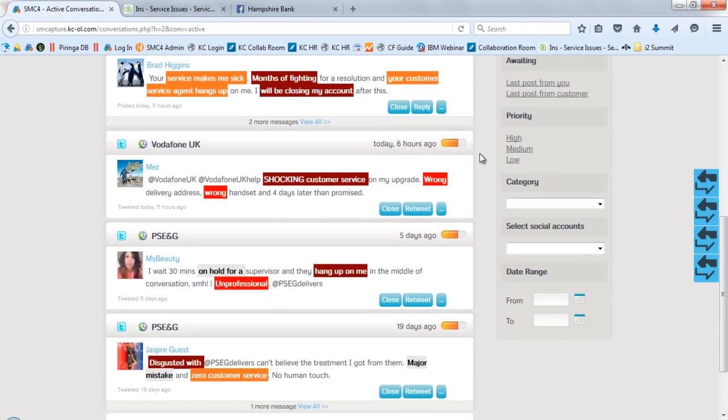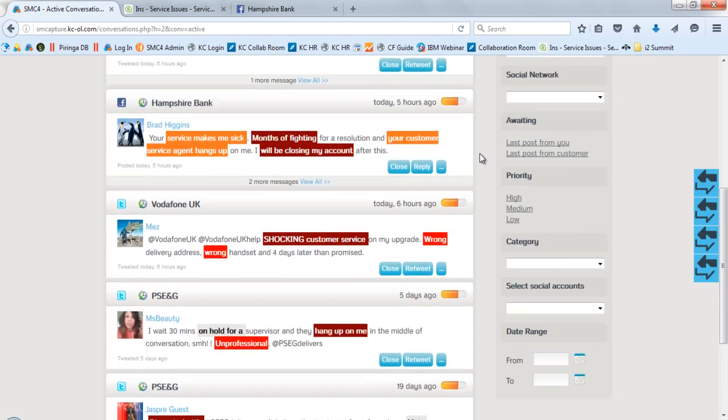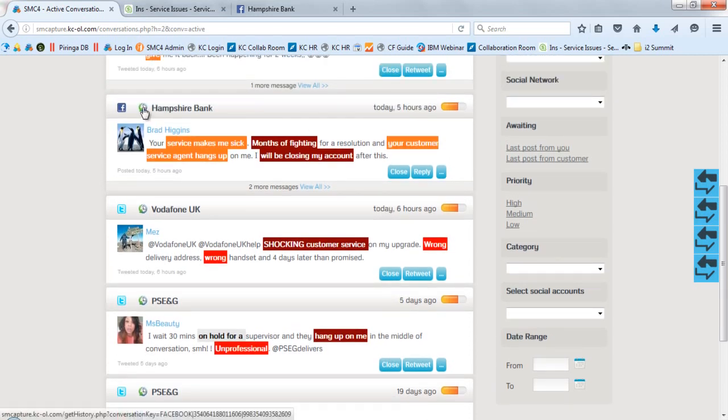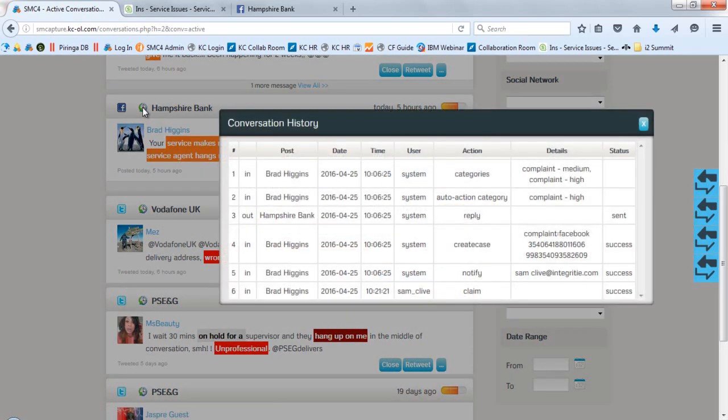We not only look at keywords, but we look at the entire end-to-end phrase, and we can really start to understand what the customer is saying without them having to use words such as complain or complaint. We really start to understand what the customer is looking for. The final thing that I'll show you on this screen is all of the auto actions that we've taken place on these messages so far.